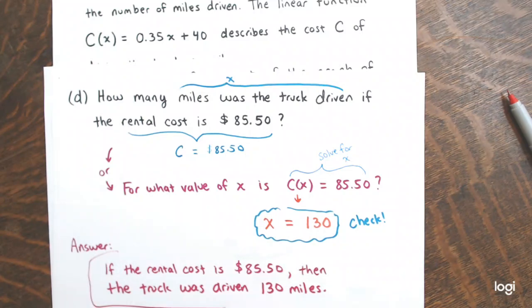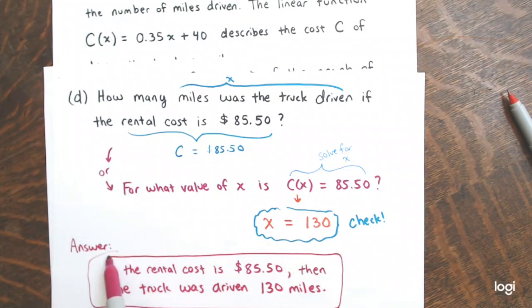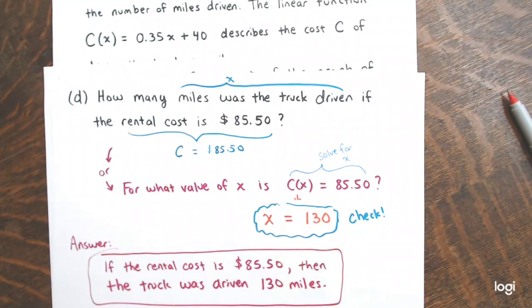And this is how I would answer if I was asked this in an exercise or in a math class. When you're given a word problem, application problem, please answer your questions in full, complete sentences, and put units on your numbers. The 85.50 has dollars units, the 130 has miles units, so that the numbers have actual meaning that makes sense with the problem.